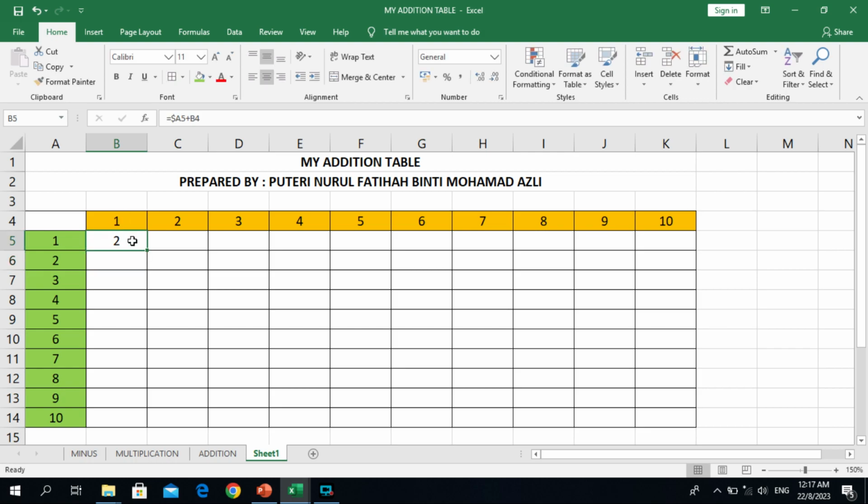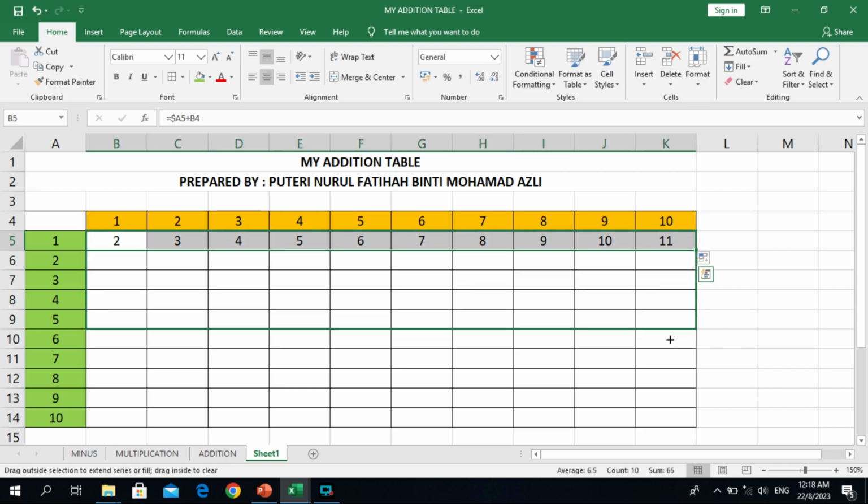What you can do is copy and drag the formula, and then you can see that we got the first line right now, which is 1 plus 1 equal 2, 1 plus 2 equal 3, 1 plus 3 equal 4. So we got the right formula for now. Okay, let's say I want to calculate until the end of the table, until 10. So how should I drag? Let's try to drag it and see whether we get the correct answer.